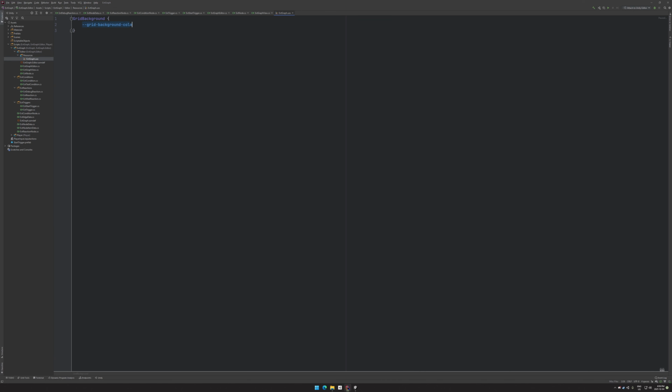For our grid, we'll need to create and load a style sheet. I'll also add a few other styles for later.